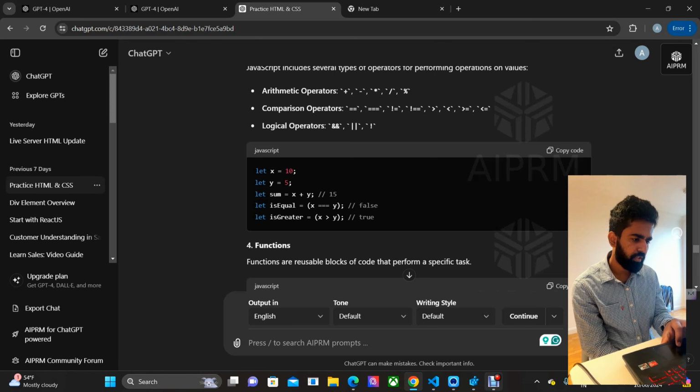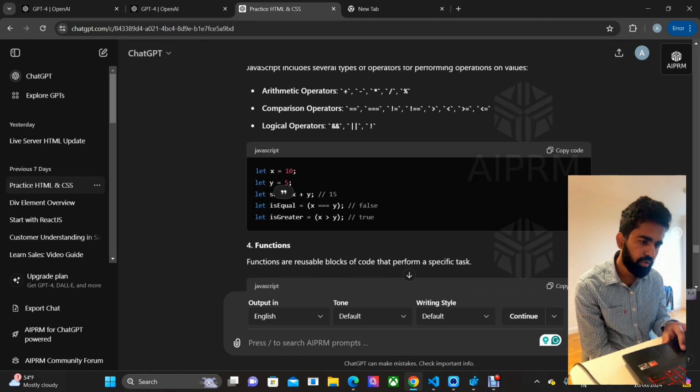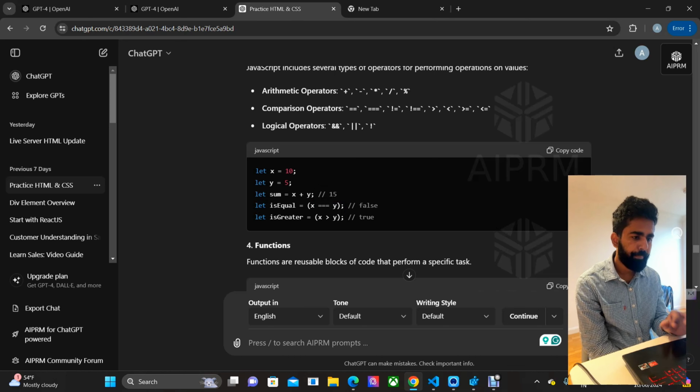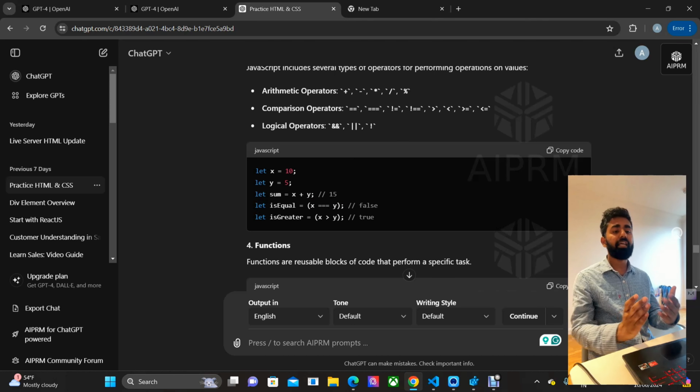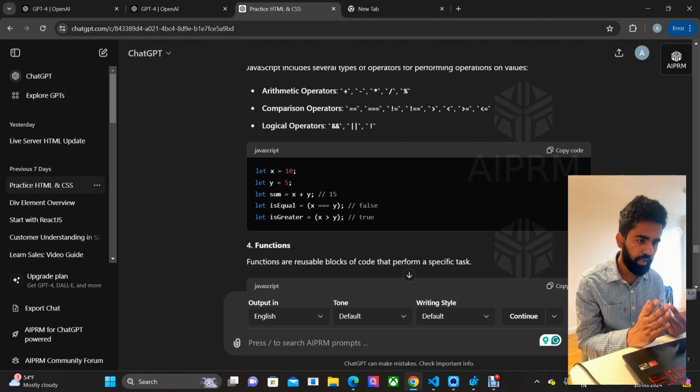How it works exactly: let x equals 10, let y equals 5, sum equals x plus 5, which should be 15. x is equal to y should be false, because x is not equal to y. x is greater than y should be true.